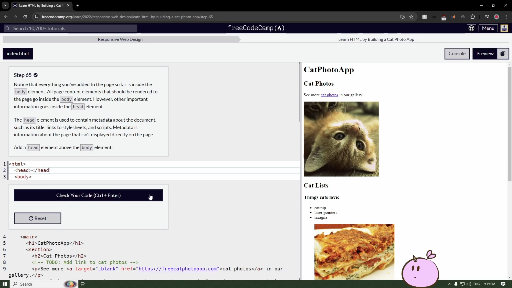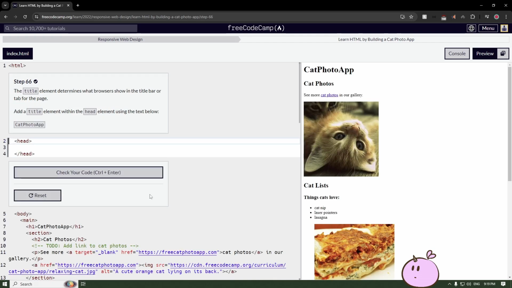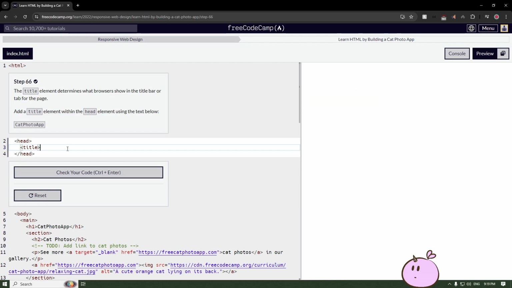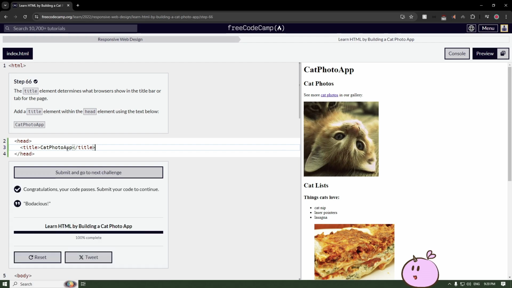Do this. Okay, and within this head element, we can add a title, cat photo app. So this is basically visible on the tab title.